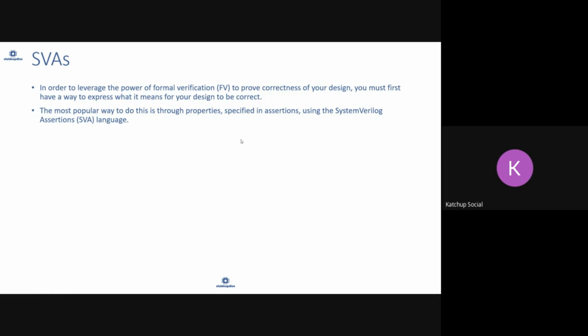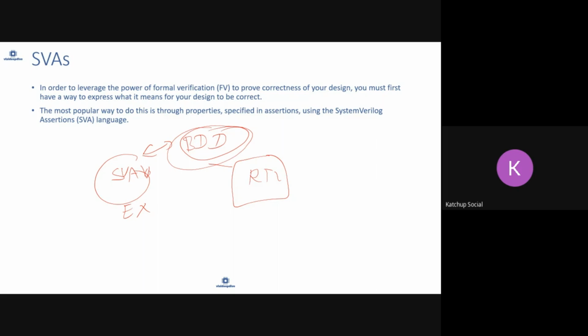So you have tools and technology which convert your RTL or your design into Boolean equations and BDDs that we talked about. So that becomes your design, what you have implemented. In addition to that, you write SVAs, SystemVerilog assertions, which is your expected behavior of the design. And then you have RTL, which is converted into what is known as BDDs or binary decision diagrams. These two are matched against one another. Okay, so somehow using tools and technology, it's mathematically proving, okay, this is your expected behavior of the design, and this is what you have created in RTL, which is converted into these binary diagrams. And then based upon these binary decision diagrams, whatever the expected behavior is, is it matching or not?